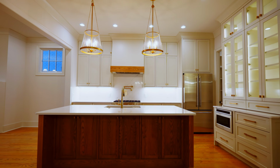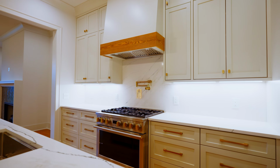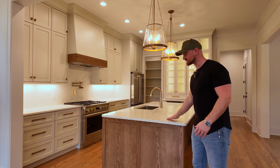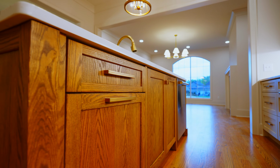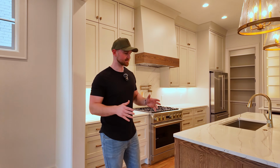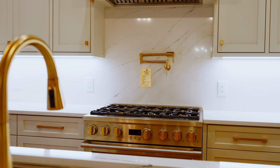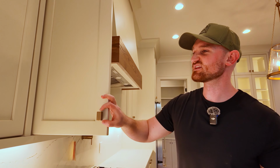Now check out this kitchen. So this time, the island is basically just a typical island. It doesn't have your waterfall stone, but the stone is still very, very pretty. And again, you have this natural wood cabinetry. I think what they do is actually build all the cabinetry while they're building the house. So it's not just your basic prefab cabinetry. You can tell that it's a little bit more high quality. You've got a 6-burner gas stove right here. So if you love cooking, you are going to love this, and it just looks really, really good. You also have that same pot filler, all of these accents and this hardware throughout the house. Again, it's this gold copper.